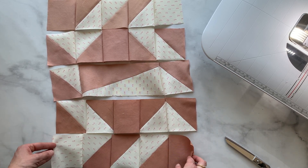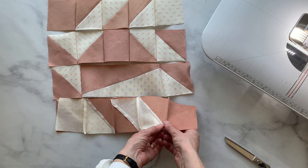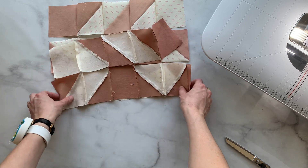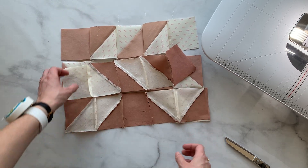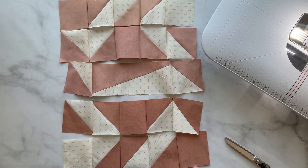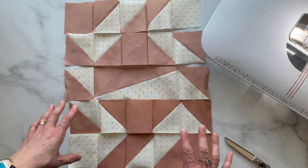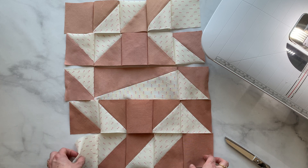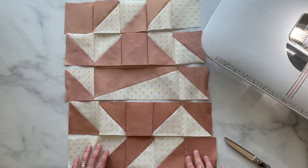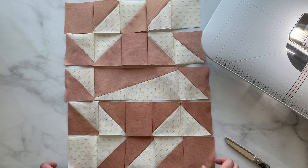I was sewing this pattern with my good friend Caitlin, and she just goes for it. At this point she just flips it over, kind of mashes it with her fingers and pins, and she'll pin the entire block, flip it over, mash it with her fingers and pin. By the end she has a whole block and then she presses it at the end. So if you can make that work, there's no wrong way — there's just your way. If you're feeling like that's not giving you precise, accurate results, don't do that. I can be like a tortoise — slow and steady, pressing all my seams — but both work. Experiment, have fun with it!